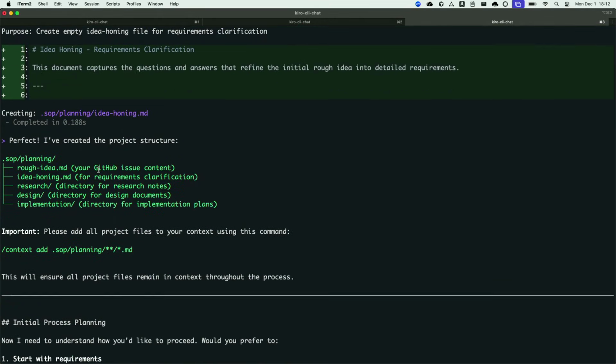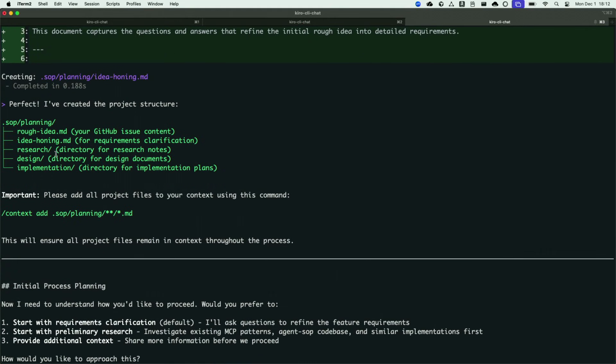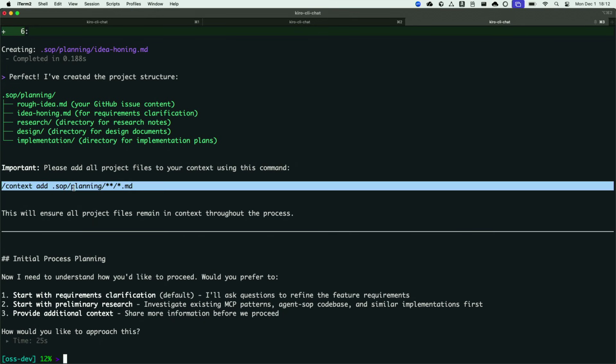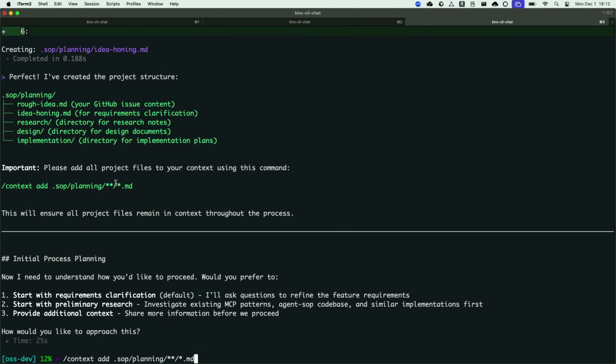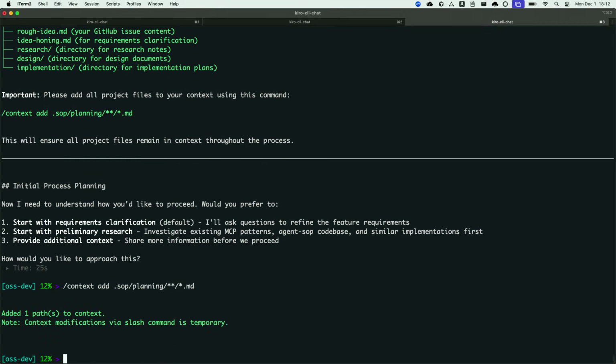And then it creates this idea honing file, and then gives me this instruction to add this expression to my context. So basically, anything that gets written into that directory structure will auto-add to my context. So it says, okay, do you want to start out with requirements clarification, which is the default, or do you want to start with some preliminary research, or do you want to provide additional context? I'll just say requirements clarification.